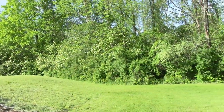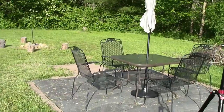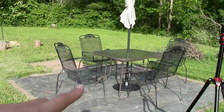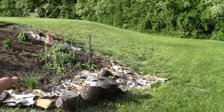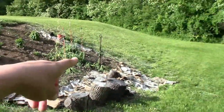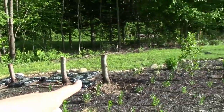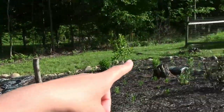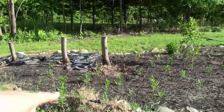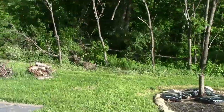And this is right next to where our patio is going to be. Let me just give you a quick turn over here. You know what, let me pick up the camera and show you. So this is where the patio is going to be. This is just temporary right now. I'm going to be also expanding it. And this is the butterfly garden. And then if you turn around this way, this is the flower bed I was working on. I still have the grass piles. I will eventually get to them. But for now, that's where they are.